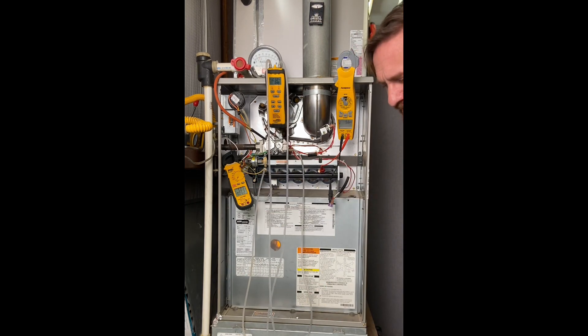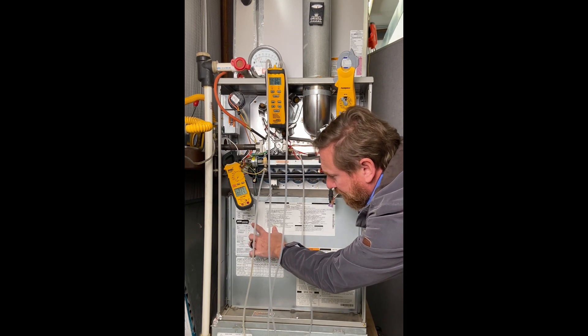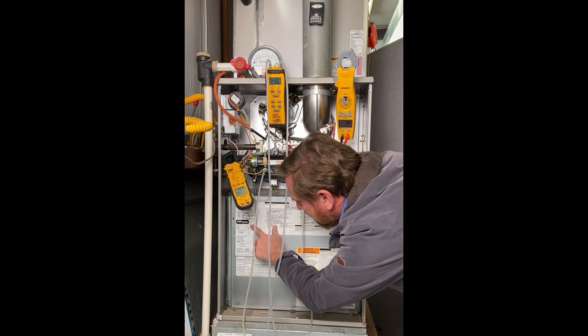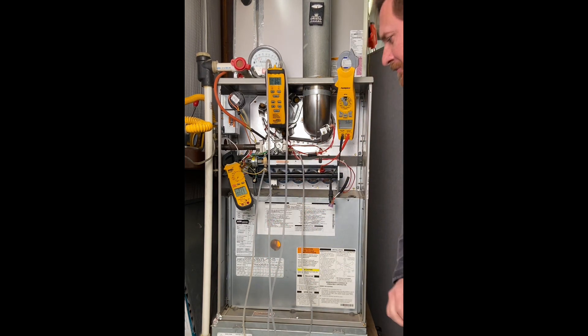With the door on, we check our amperage again — it's running at just below 5 amps, we'll call it 5 amps total. Our inducer fan motor is 1.58 amps, so subtracting that means our blower motor is pulling about 3.1 amps. If we look on the tag, it tells us the maximum amps for the unit is 13.4, and we're at 4.9, so that's not an issue. The tag shows motor horsepower and voltage phase, but doesn't tell us the specific blower motor amperage, so we'll have to look that up elsewhere.